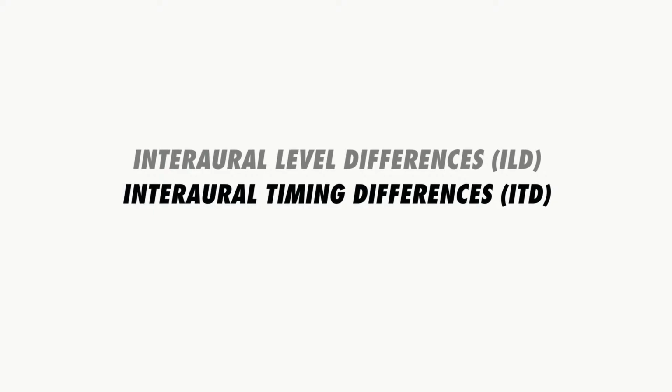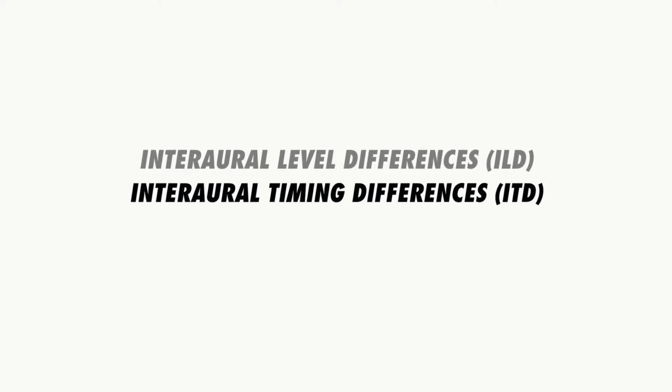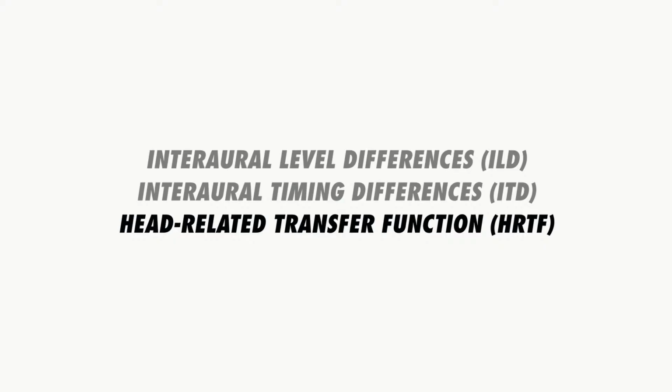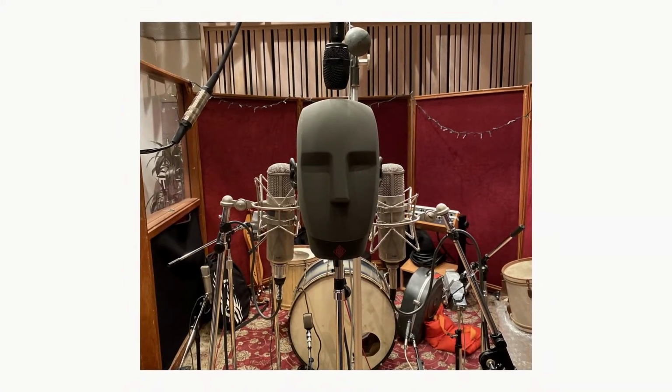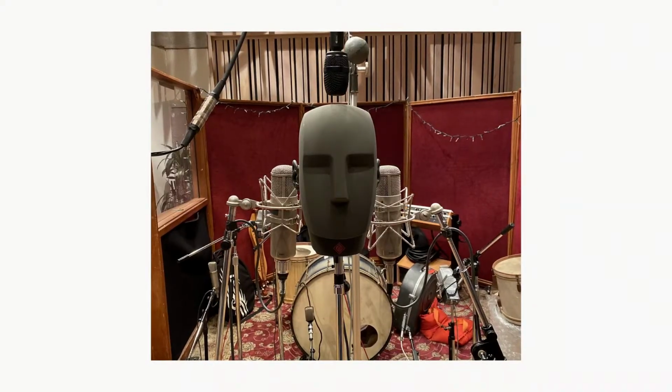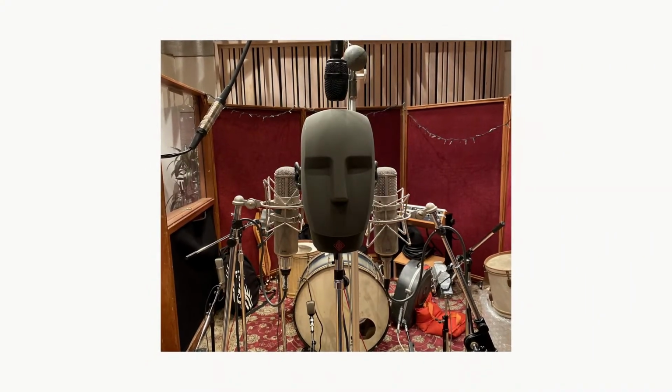This takes advantage of the three primary localization cues: interaural level differences, where the sound is louder in one ear, as we've already discussed; interaural timing differences, where the sound reaches one ear slightly before reaching the other; and HRTFs, which include the spectral differences caused by acoustic interaction with the head and ears. Think of this as an EQ filter that changes depending on where a sound originates. Binaural microphones are useful for not only making immersive recordings, but also for understanding how sound at different angles and frequencies will be impacted by HRTFs.